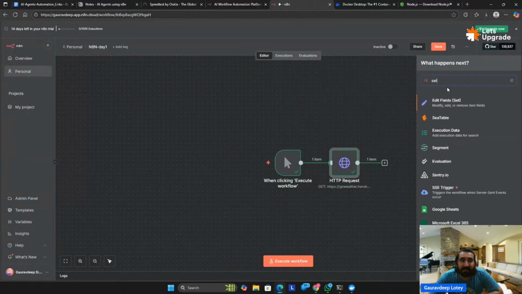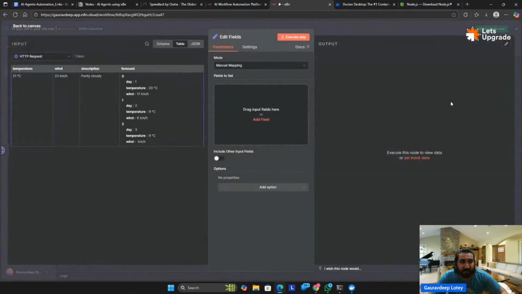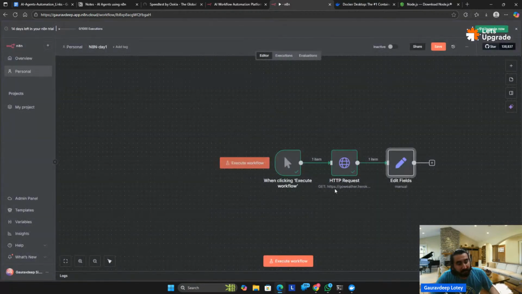So as soon as we set command, एक और node समझाने जा रहा हूँ. I'm explaining you one more node today, which is the set field. So as soon as we click on set field, what set field does for us is कि from the previous node, if you in fact, like मैं इसको अभी इसको ऐसे ही back to canvas जाता हूँ. If you realize, are you trying to see or visualize how my workflow is working? ये फर्स्ट स्टेप से HTTP रिक्वेस्ट पे ग्रीन एरो लगा हुआ है. फ्रॉम HTTP रिक्वेस्ट मैनुअल फील्ड पे ग्रीन एरो लगा हुआ है.